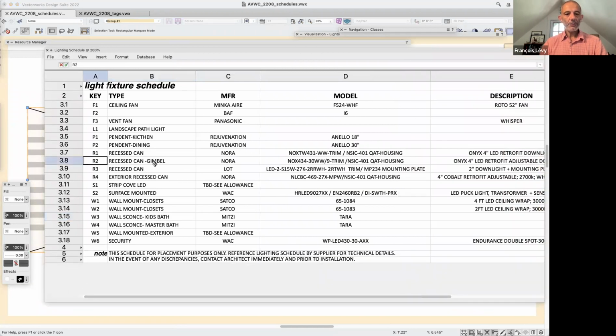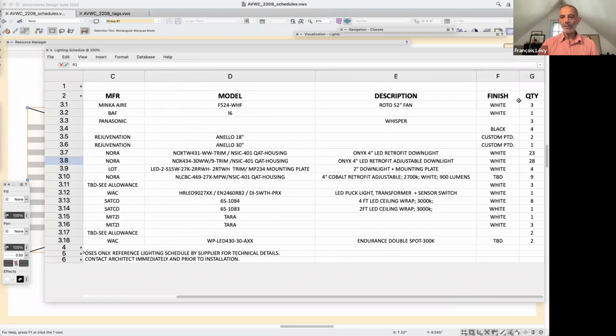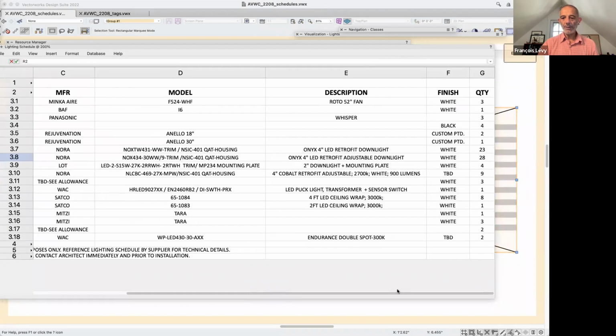There's R2. It's a recess cam gimbal. It has the model number and all the information here, and you can see that I've got quantity over here.